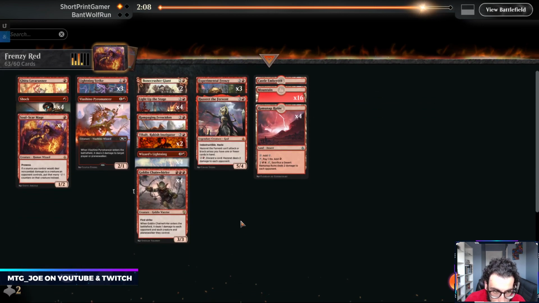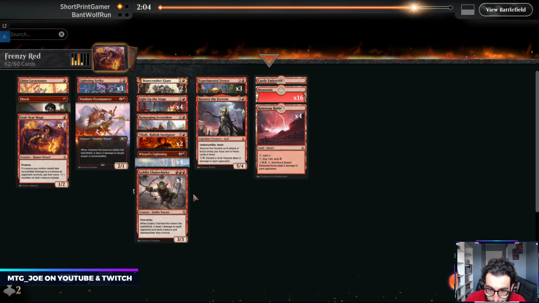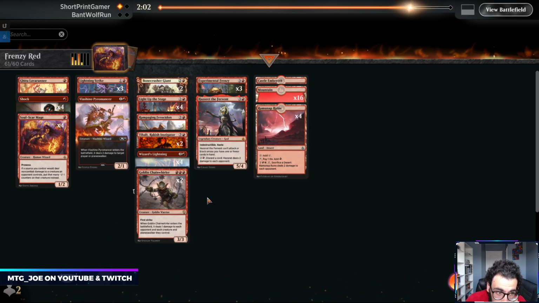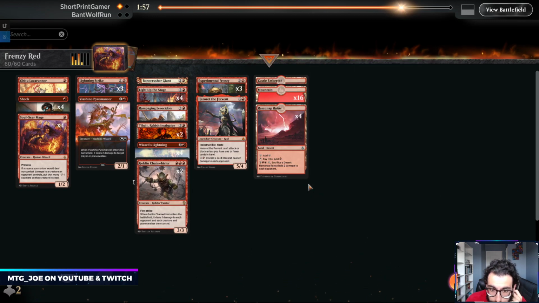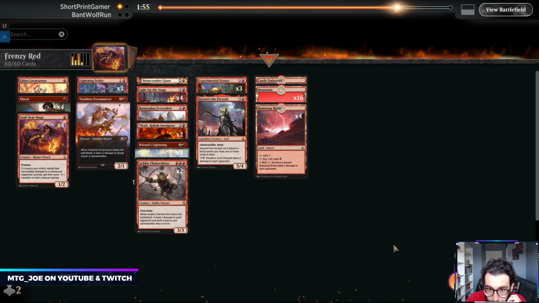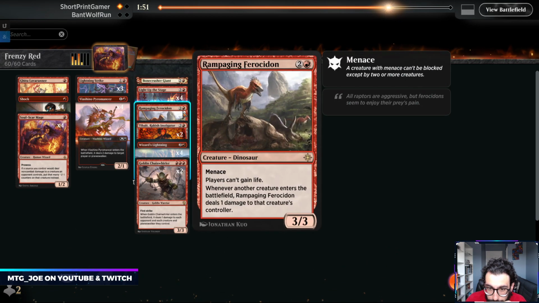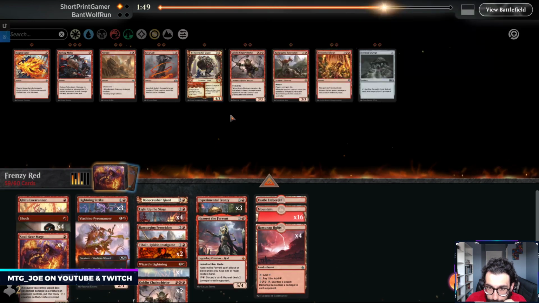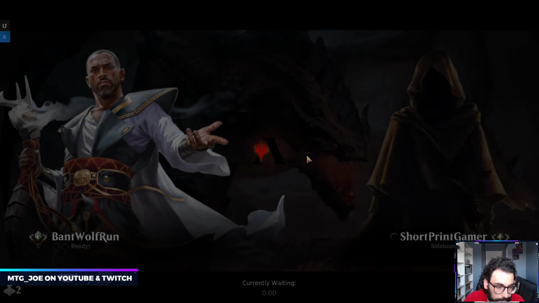Don't think we want Crypt in this matchup. Chain Whirler's pretty bad. That's his Bone Crusher. Actually, let's trim along the edges. At this point, Bone Crusher's... it's burned.